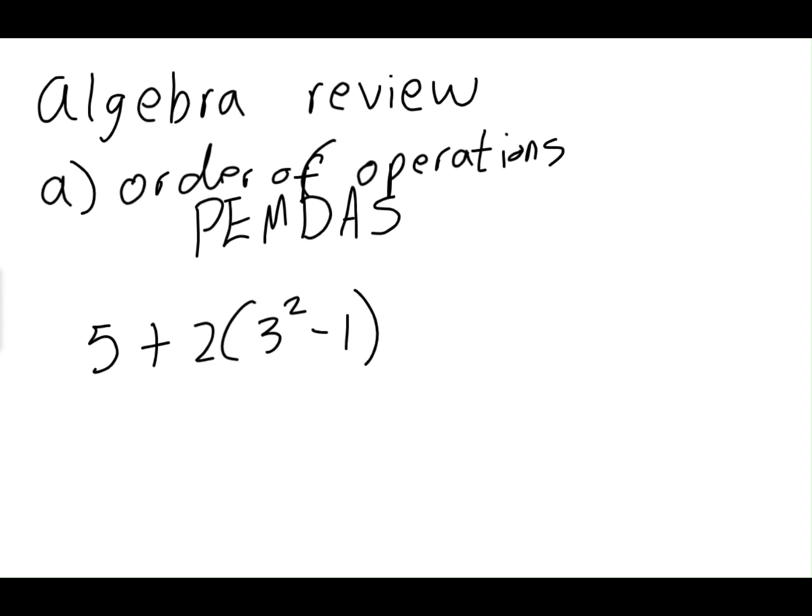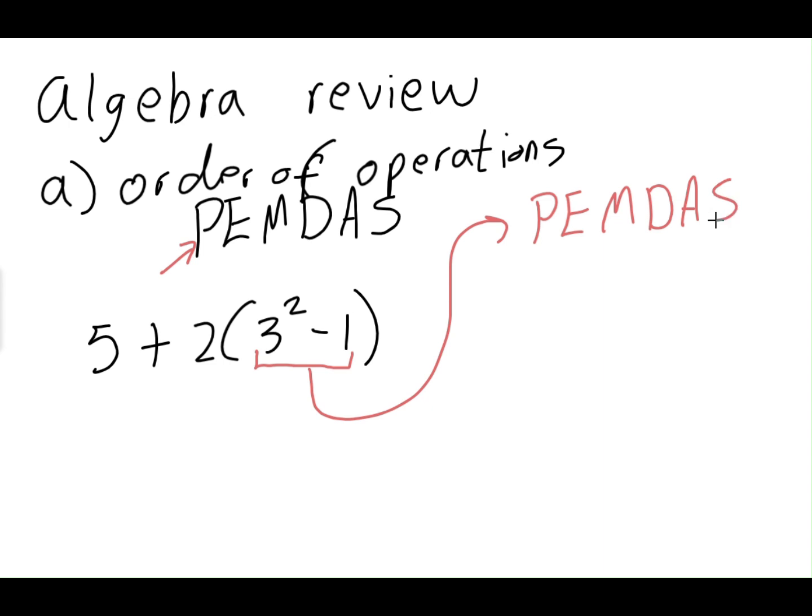If we want to simplify this, we have to start with the P. That's P for PEMDAS, or P for parentheses, sorry. So we look at this and say we better do these parentheses first. And inside that parenthesis, we better do our own PEMDAS. It's going to have a separate PEMDAS for the parentheses. We start over and say, are there any parentheses in that 3 squared minus 1? Well, no, there are no parentheses, but you could have a situation where you have a parenthesis inside of a parenthesis. So watch out for that. But in this case, we don't have it.